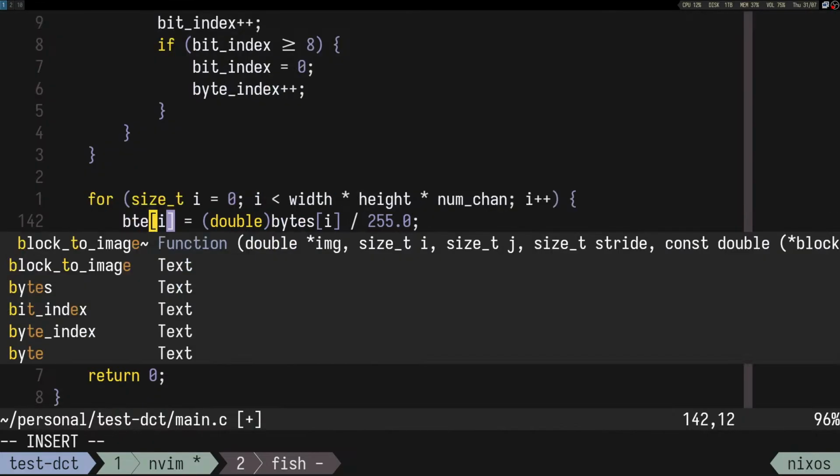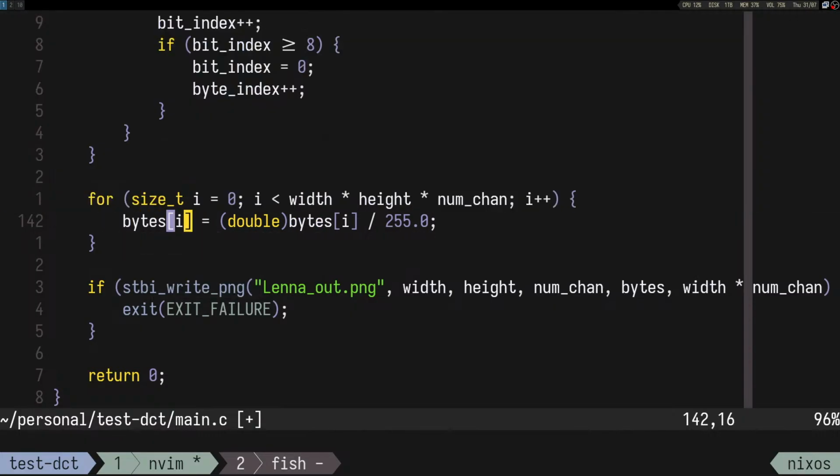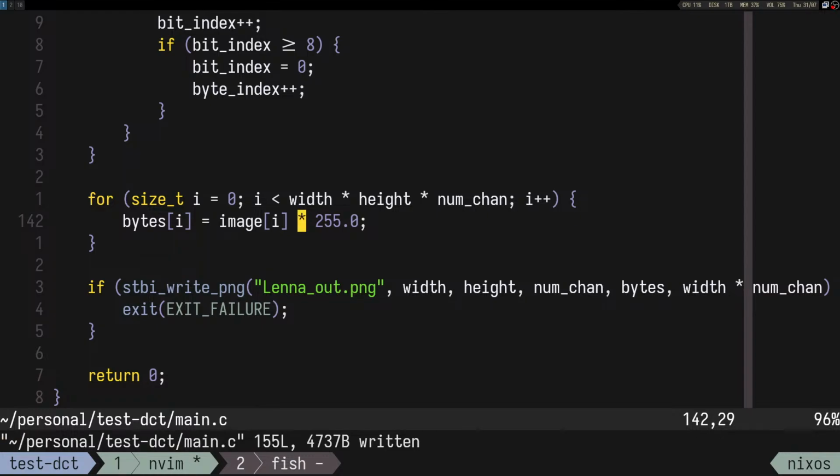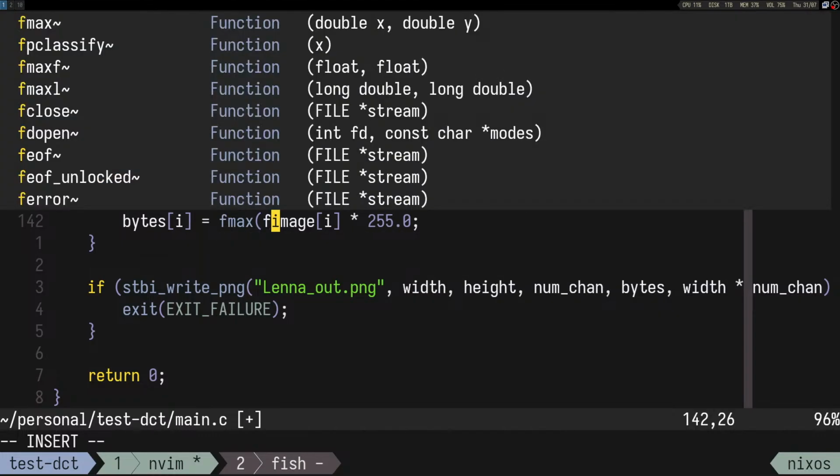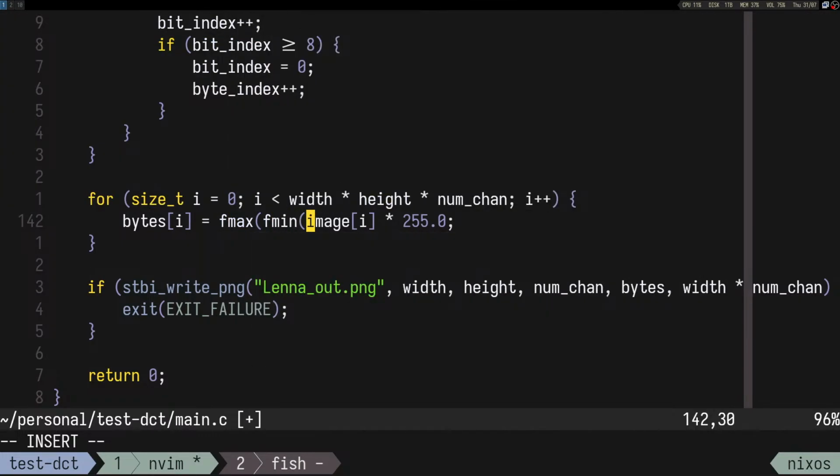So here, bytes is the image multiplied by 255. Maybe just making sure, f max, f min, 255.0 and 0.0.